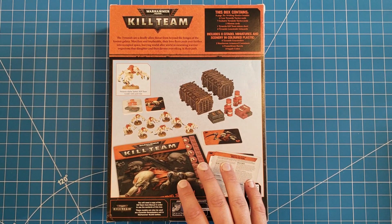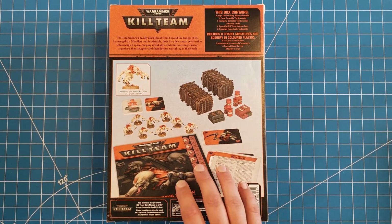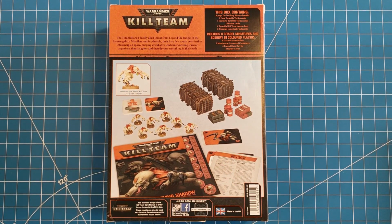One of the things you're really looking forward to most in these Kill Team starter sets: made in the UK, so hopefully we'll be able to see good quality sprues here, where otherwise it could be done in their China shop. But from what I understand, if they say made in the UK, it has to actually be done there.